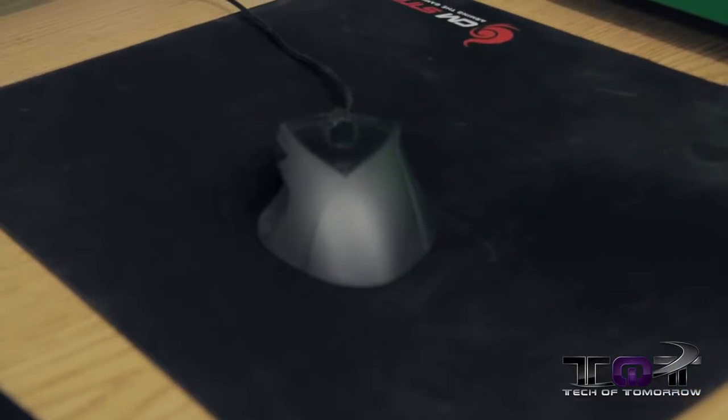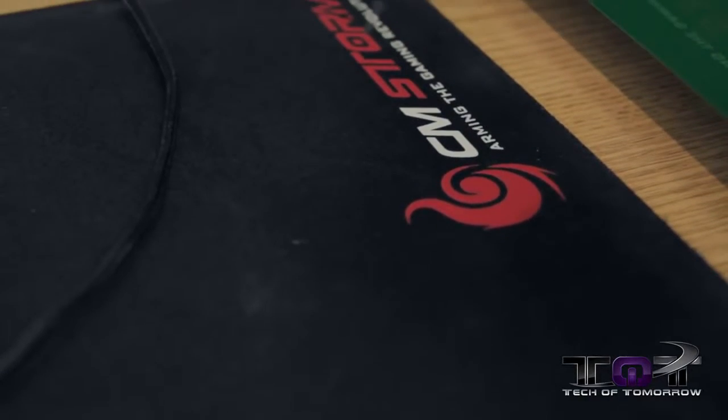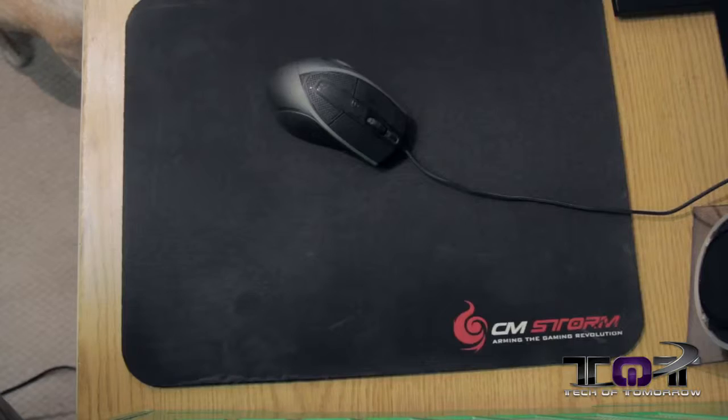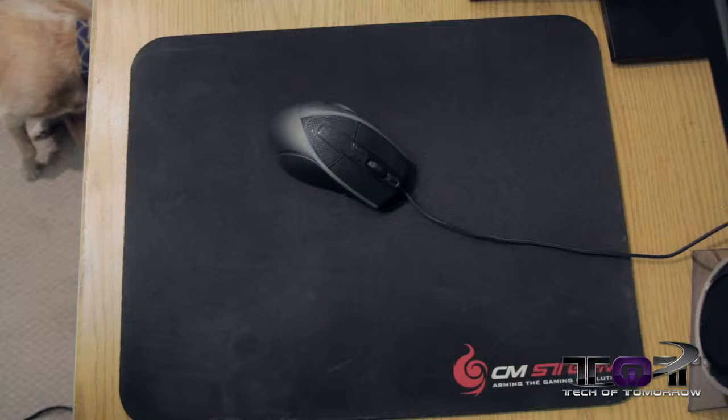That's everything going inside my Falcon Northwest Green Machine case. By the way, the color on it is Camaro Green — you can look that up online. Now let's jump in and talk about all the things I use on my desktop. First off, my mouse pad — everybody uses one. I use the CM Storm Speed RX Large. You can see it over here to the right; I've been using it for quite a long time.